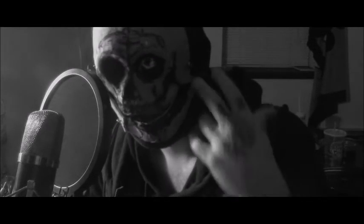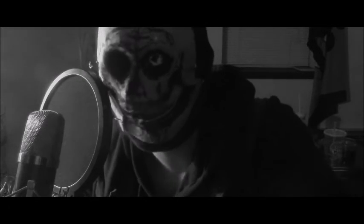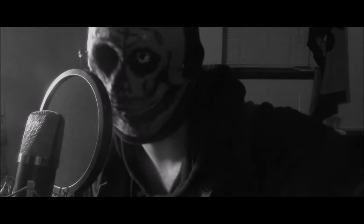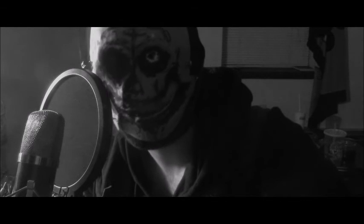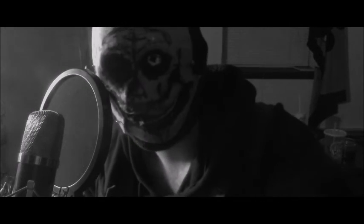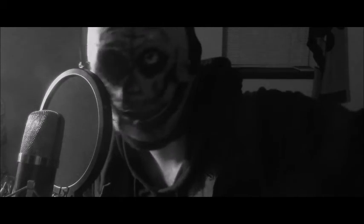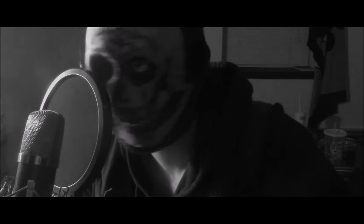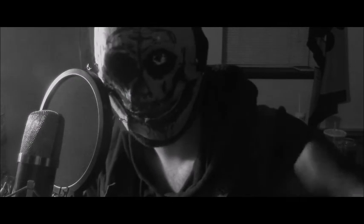It got banged up a little bit, but that's where the mask is today. I thought it would be cool to share how I made it since some of you messaged me asking about it — what it looked like before and everything. I also have a Facebook page now if you're interested, where I share a little bit more. It's facebook.com/slobroom.